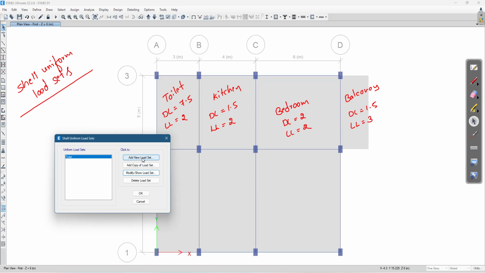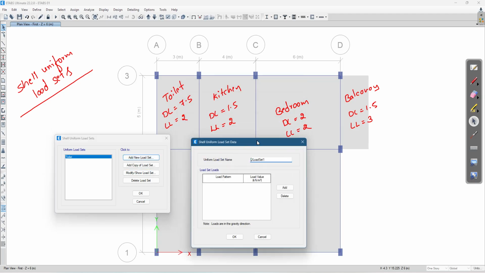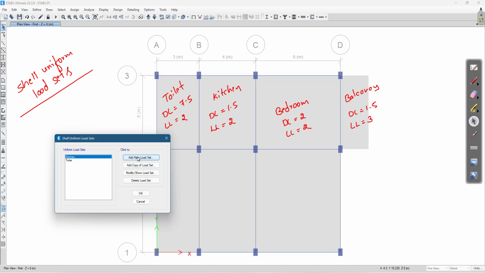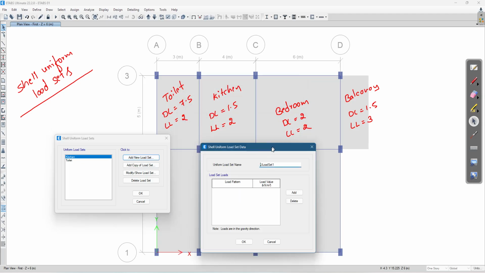Next you can add another new load set, kitchen. So dead load 1.5, add live load 2. Okay. Add new. Next you can have the load set name as bedroom.